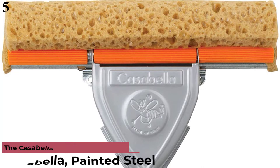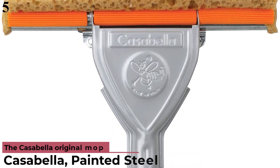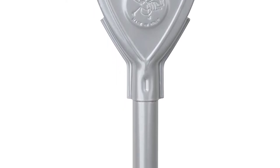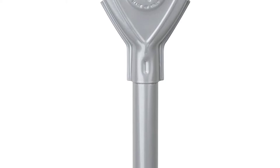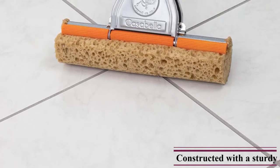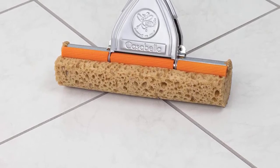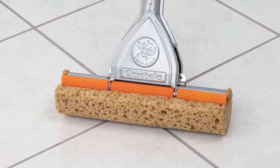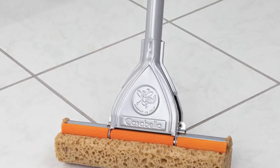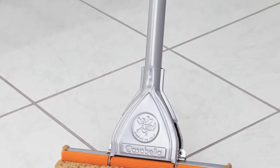Number 5, Best Sponge: Cassabella Painted Steel Original Mop. A sponge mop has a sponge-style head for scrubbing your floors. Due to its absorbent nature, it's not the best option for moisture-sensitive floors like hardwood. However, surfaces like tile will be easy to clean with the Cassabella mop. Our home tester found the lever and wringing mechanism to be very impressive — they didn't get stuck even after many uses, making preparing this mop for a new use fairly simple. The sponge was good about not leaving too much water behind, though you'll want to buy replacement sponges separately as they don't come with the model.